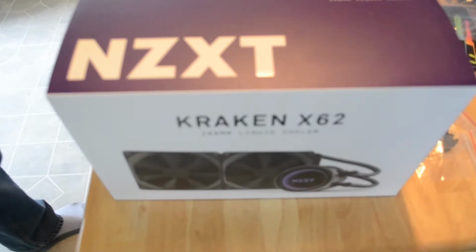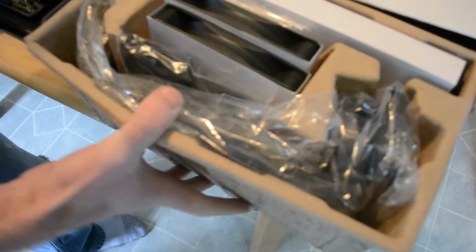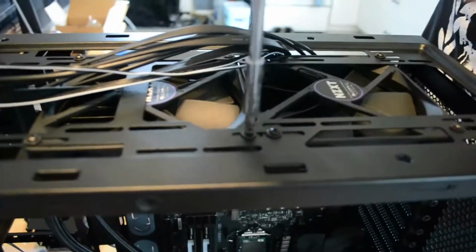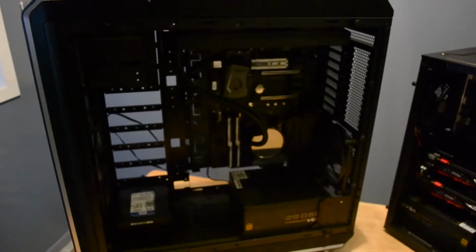Alright, so next came mounting the radiator and CPU cooler. We made a video on this in Trevor's computer, which we'll link right there. And the only difference is my fans are mounted in a pull configuration rather than push, where my fans are on top of the radiator pulling air through rather than pushing it into the radiator.